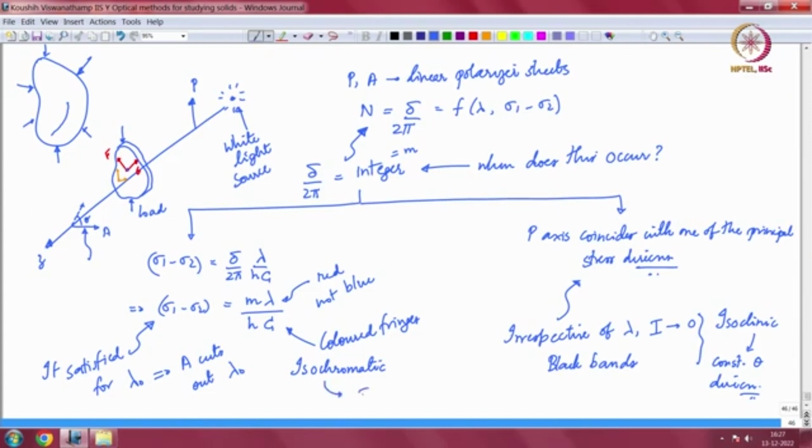Isochromatics are where sigma 1 minus sigma 2 is constant, right, and that is given by this right hand side delta by 2 pi lambda by hc, right. So, if you follow for example, if it is satisfied at one point for lambda naught and let us say that is a red value, so it is 700 nanometers, let us say, then you get one particular peculiar color that is devoid of 700 nanometers. So, it looks bluish. If you take the same bluish intensity everywhere along this body inside, those will be the loci of sigma 1 minus sigma 2 being the same, right. So, that is how you use this information.